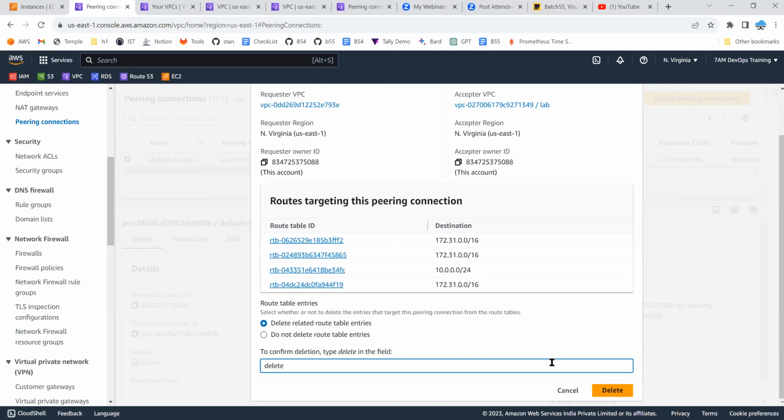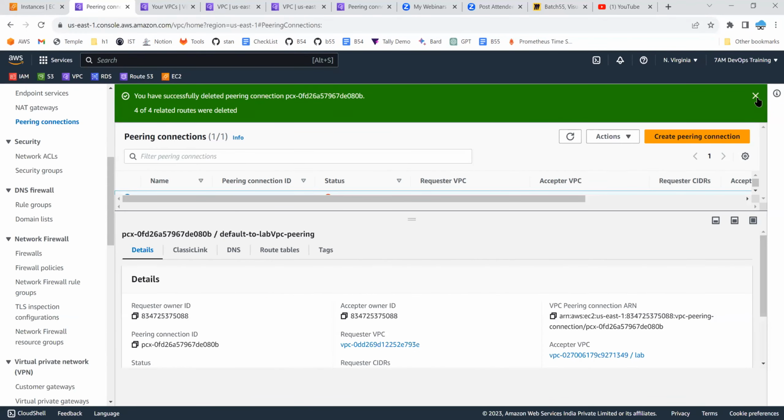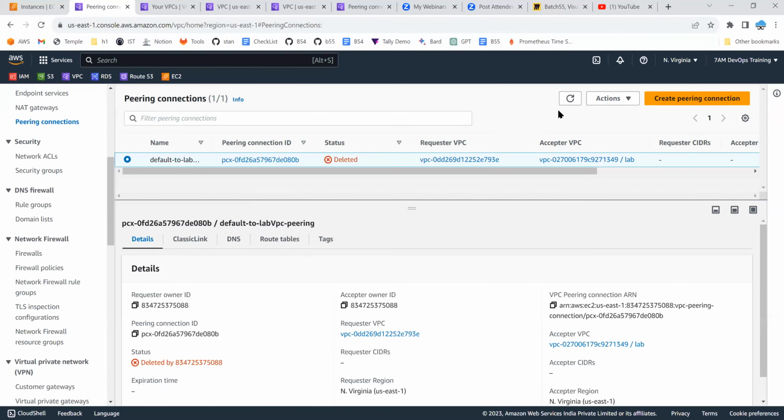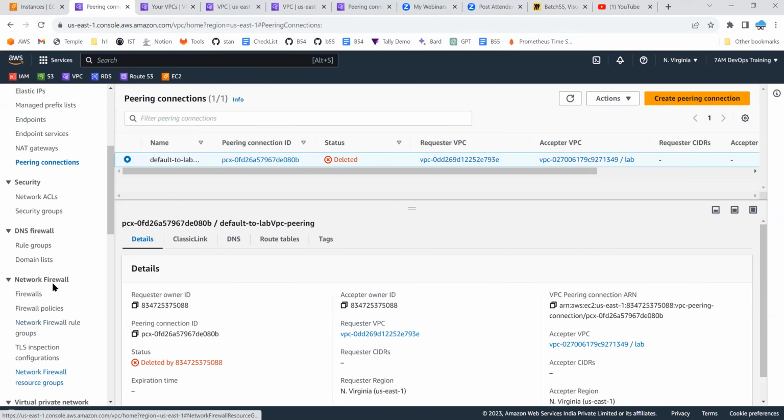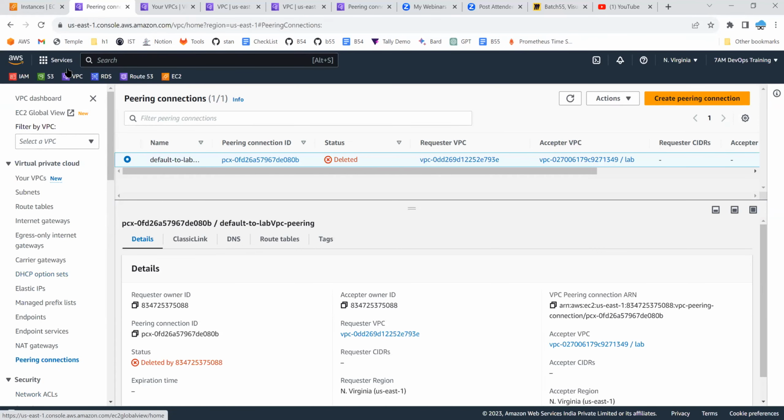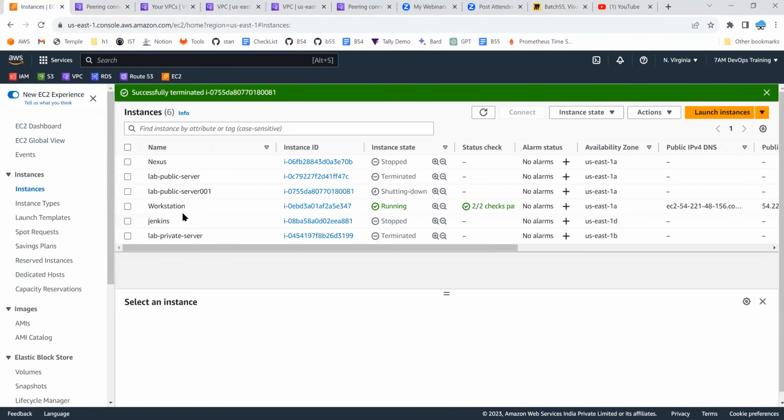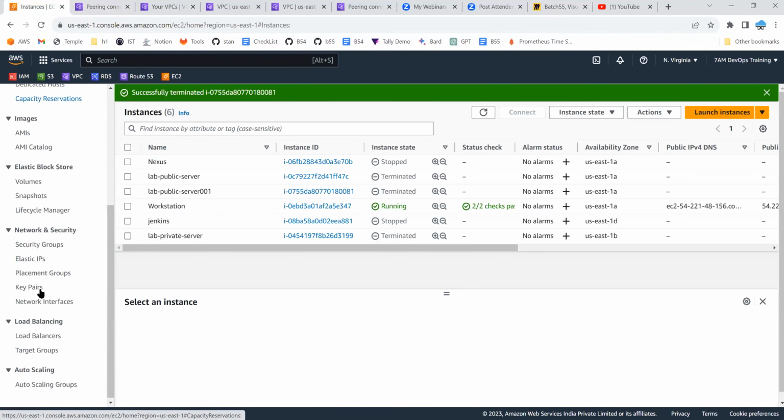Until 6 months back, when you tried to delete an entry which is mentioned in a security group or in the route table, it would show as a black hole. Now it is clearly asking, do you want to terminate that as well? So I'm telling yes, go ahead. Now I deleted the peering connection, so I do not have any peering connections. The route tables that are associated were also deleted. Now the security groups, just go ahead and delete the security groups.